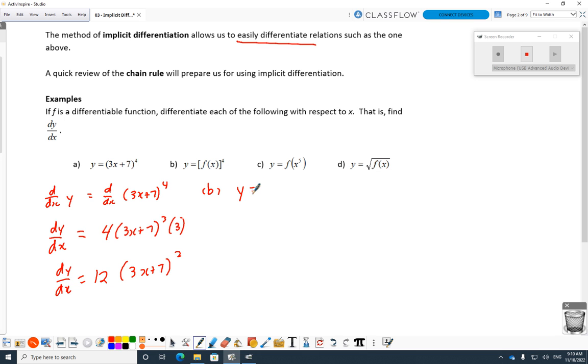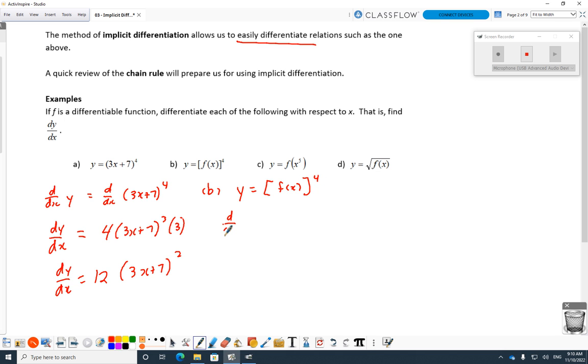y equals f of x to the fourth. And at this moment, hopefully, you're thinking, we don't even know what f of x is. How are we going to take its derivative? To which I say, correctly, but weirdly to you, we didn't even know what y was over here, but we took its derivative. We wrote dy by dx. That was what we were trying to find out. So when we encounter things that aren't x's, we'll just write dy by dx, implying that's the derivative of whatever we're talking about. But I'm going to do it the same way I did the last time.